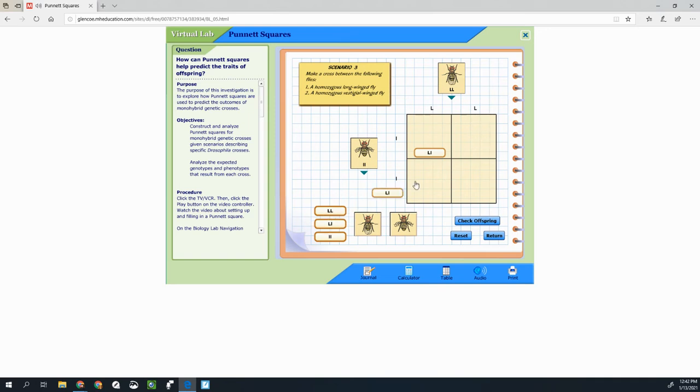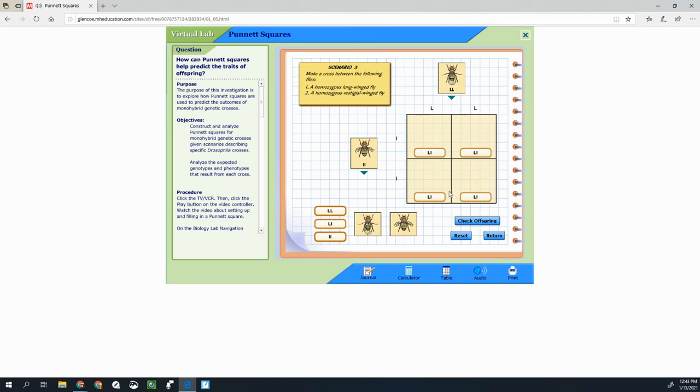Yep, capital L, lowercase l, very good. Which genotype will go into this bottom left space? Very good, capital L, lowercase l. And finally, in the bottom right corner, which genotype will go into this space? That's right, the capital L, lowercase l.